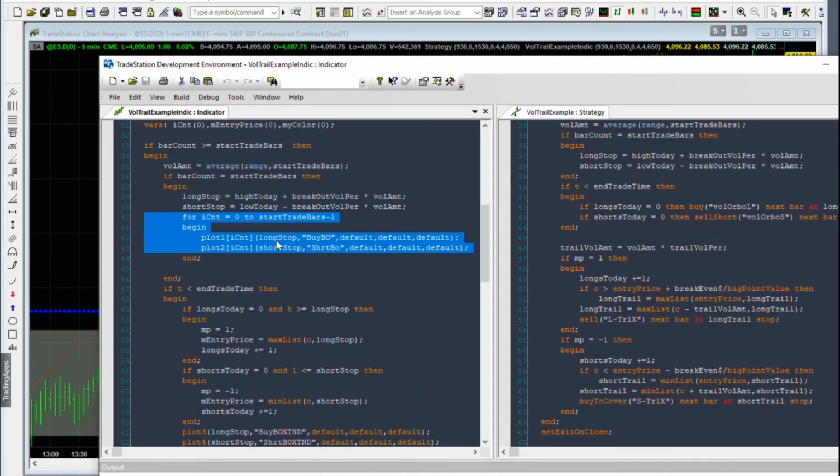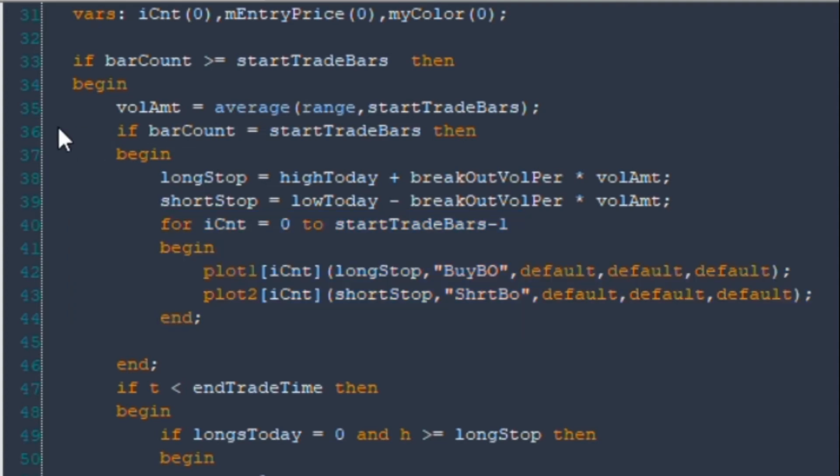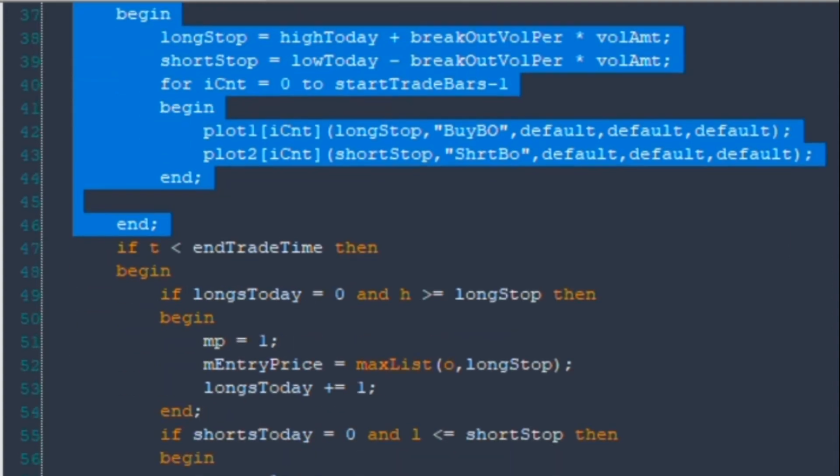And basically I just use my long stop, which is calculated, and I go back, start trade bars -1 at 6, -1 to 0. So it'd be 0 to 5, which is 6. That makes sense now? Okay. So that's how you create your yellow rectangle right there. Okay. Once I'm beyond the 6th bar, I still need to plot that other gray-green rectangle.